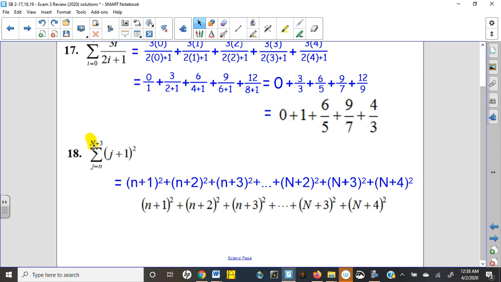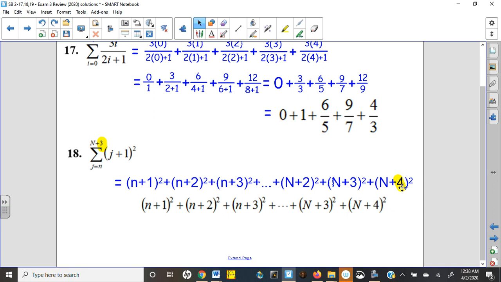Now, if it was a little n plus 3 up here, I would actually just have one more term. N plus 3 plus 1 would be n plus 4, and that would be it. I'd have 4 total terms, and it would be over. But because it's a capital N, it's a different sequence. And so the very last term is going to be capital N plus 3 plus 1. And of course, 3 plus 1 is 4.